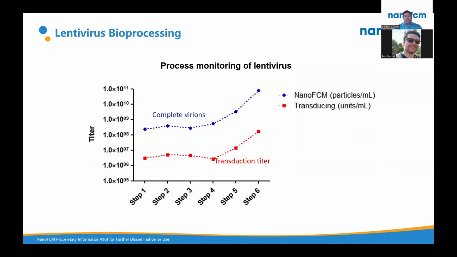And then when you get into this process monitoring, because you can follow this along the whole process and you can grab these samples from throughout the separation string, you can now link up your NanoFCM determined particles of interest, whether you go with the VSVG membrane route or the VSVG nucleic acid route. You can link up your perception of complete virions with your transduction titer. And now you're starting to learn at earlier stages, especially among many batches or new batches, whether they're comparable to old batches that have known transduction titers.